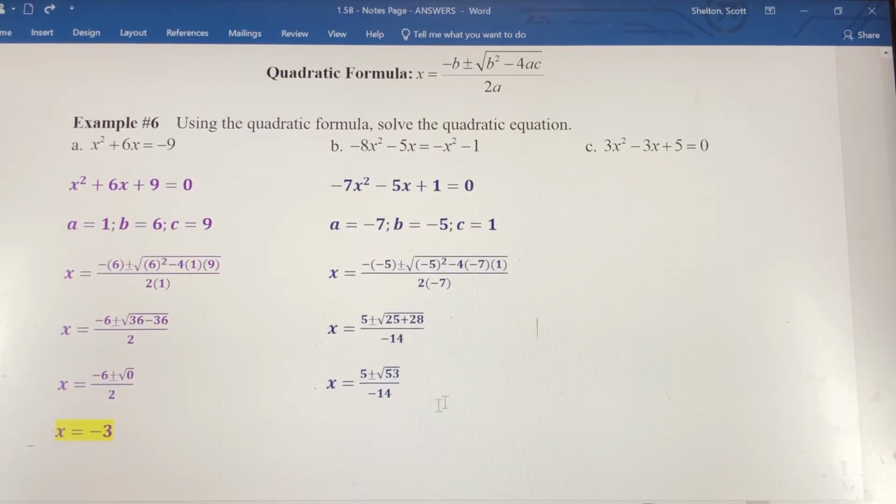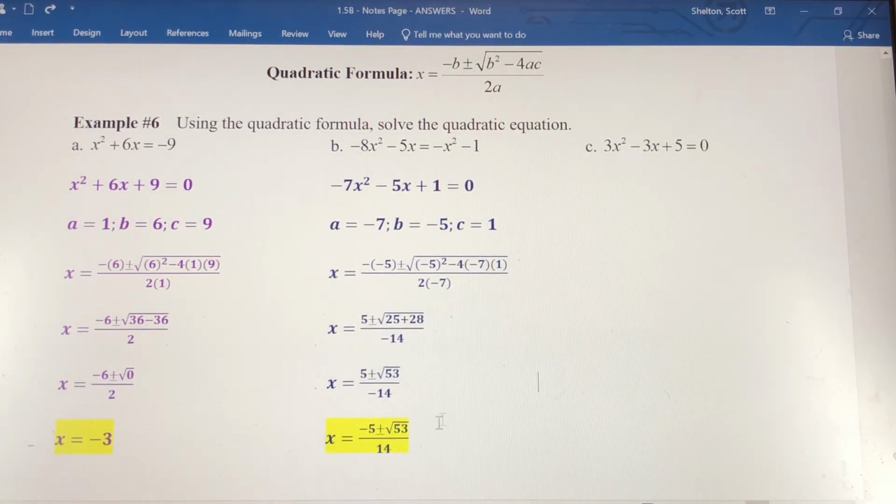So I can't have a negative number in the denominator, so I'm just going to divide everything by a -1 or multiply everything by a -1. So my final answer should be -5, okay? This 5 switches from positive to negative. This 14 switches from negative to positive. And this plus or minus, technically it switches, okay, but we still are going to write it using the plus or minus, okay? So this kind of takes care of itself, all right?